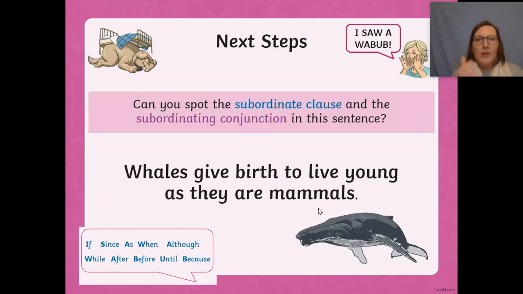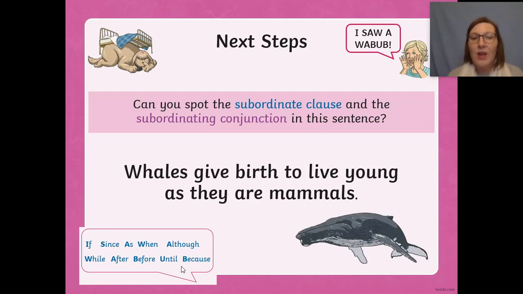Okay. So the subordinating clause. What part of the sentence, if I took it out, would make sense by itself? And what's the conjunction there? Okay. So remember to use this here, down here, to have a look. And Mrs. Hand's top tip of the day is that your subordinating clause will start with your subordinating conjunction. That's going to help you. All right. So have a look at that. Pause the video if you need to. Just have a chat, have a talk. You don't need to write anything down, just thinking at the moment.